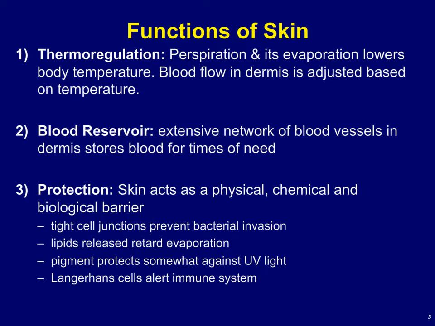The other thing that happens when you're overheated is that the capillaries or blood vessels that are in your skin will dilate, making the skin appear red, and that redness brings the blood close to the surface to help with heat exchange. On the other hand, if you're really cold, the blood vessels that are in your dermis will constrict, and they will hold the blood in the warmer parts of your body, thereby conserving body heat and preventing convective heat loss from the surface of the skin.